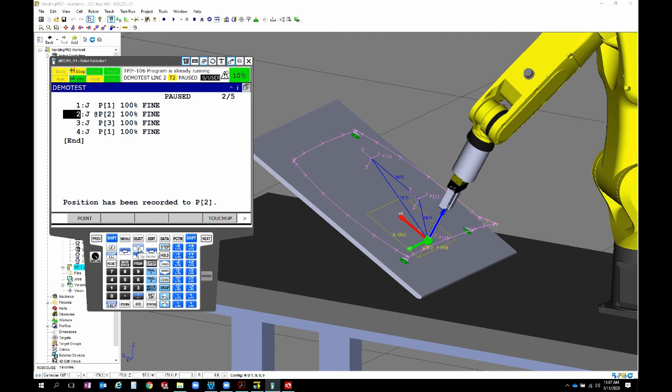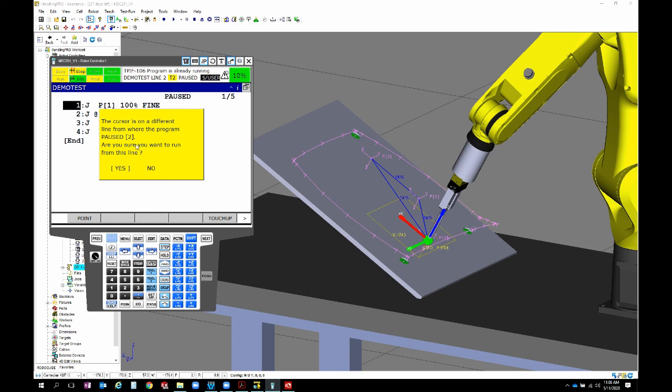And so now when I go back to the top of my program and I hit shift, I'm going to just step through. Now it's giving me this caution that says I'm at a different point in my program than where it left off before. So when I had last stopped the motion, it was at line 2, and now I'm trying to execute it at line 1. So it just gives me an alert or a caution to say I'm starting at a different point in the program than when I left off.